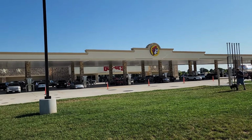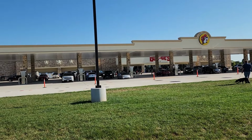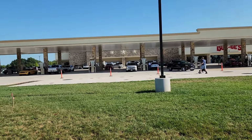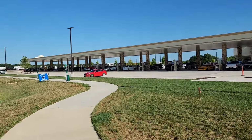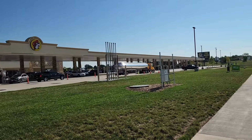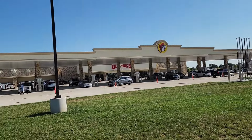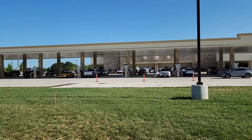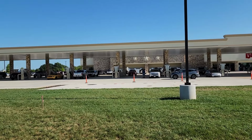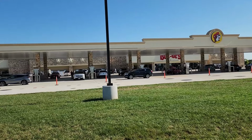Bucky's. I've been hearing so much about this gas station. Now, to my understanding, this is the smallest one in the U.S., but this thing is still massive. Look, this fuel pump canopy, in my estimation, has to be easily half a mile long. And the pumps are stacked too deep. I'm not going to count them, but the woman's inside shopping, so I'm going to go inside and see if I can find her. This place is seriously impressive for size, even considering it is the smallest one, from what I'm told.